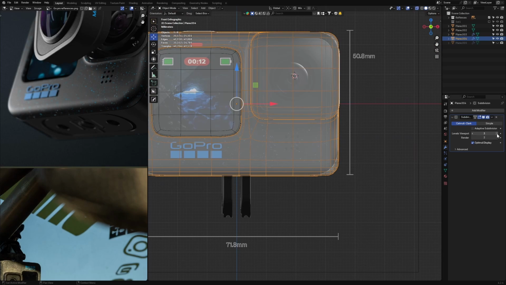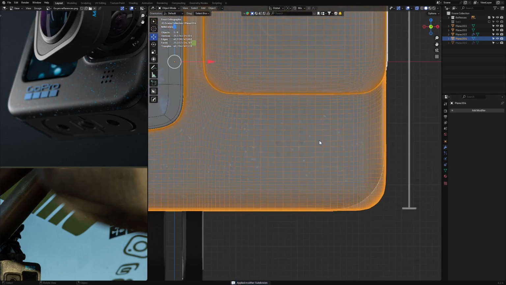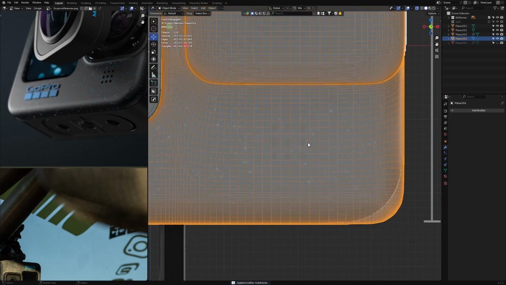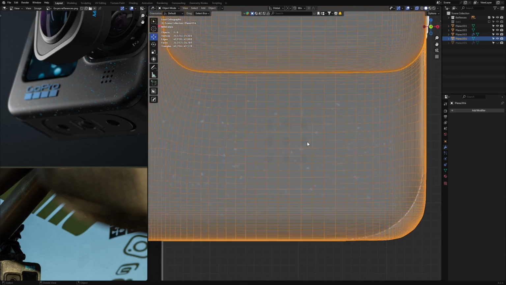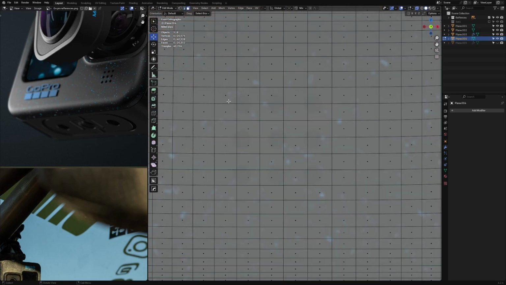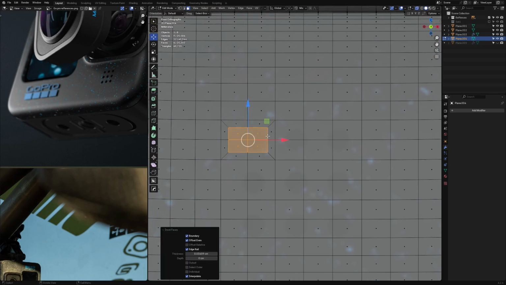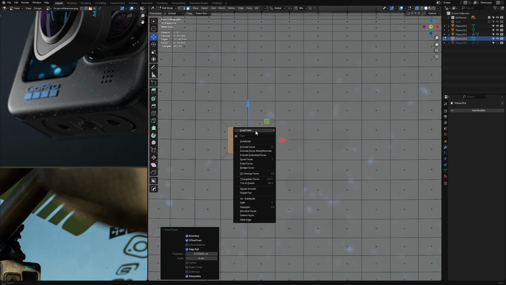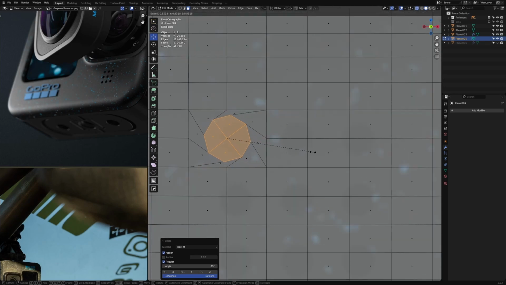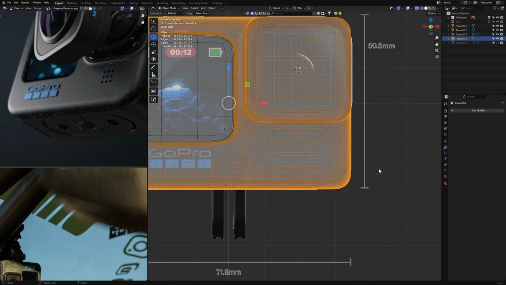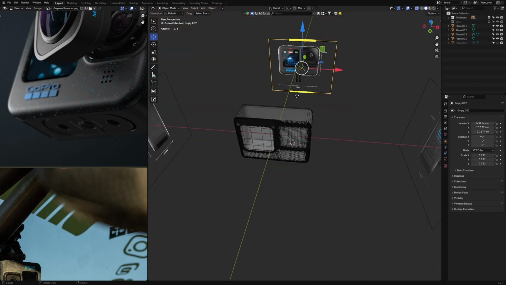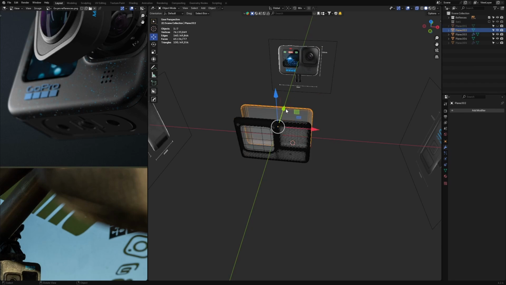Let's go to 2 or 3. Yeah, 3 is perfect, but also a lot. Let's just go for this, insert circle, and I would like to hide this.